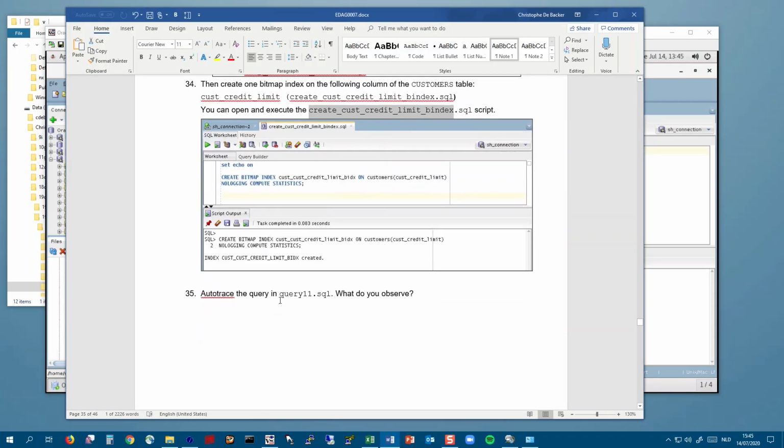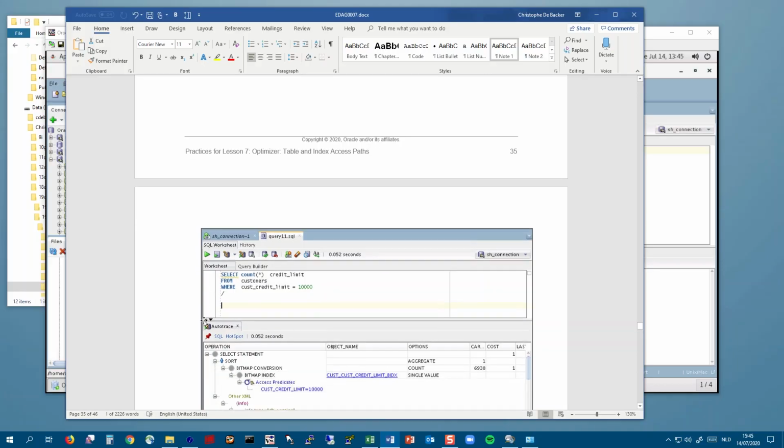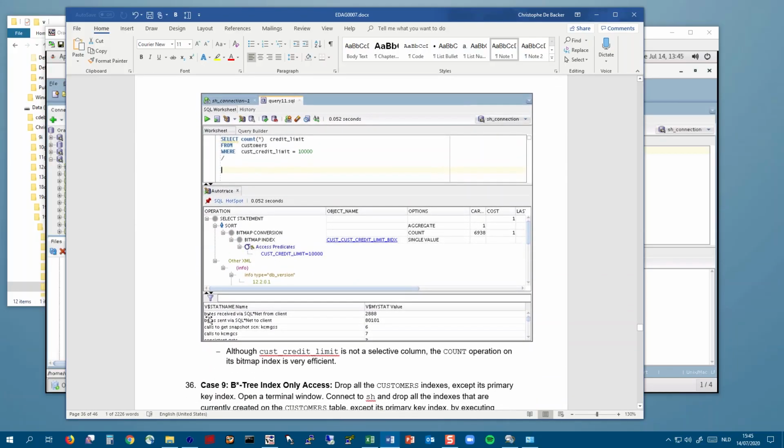Then we're going to auto trace the query in the script query11.sql, which performs a select count star upon the table customers. And what we will see is that although the customer credit limit column is not a selective column, the count operation on its bitmap index is very efficient.